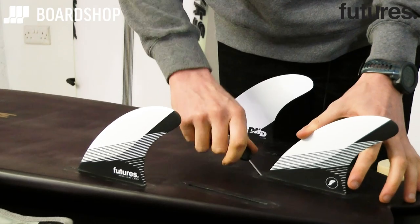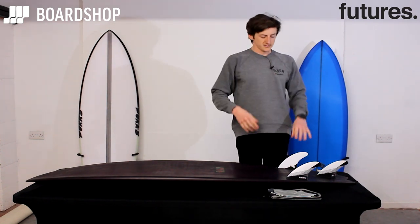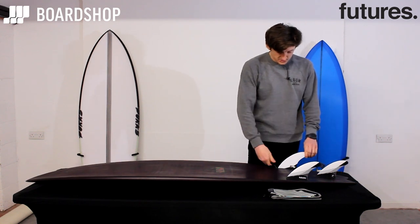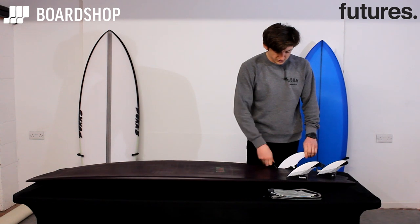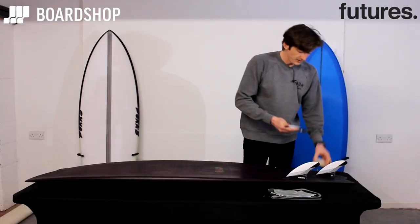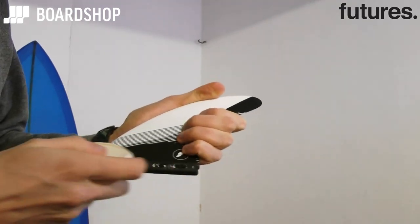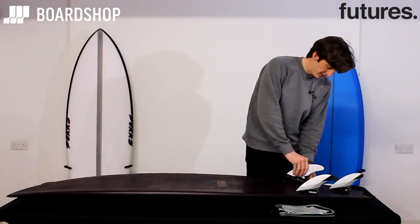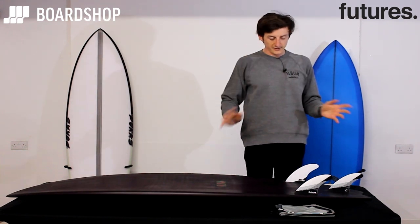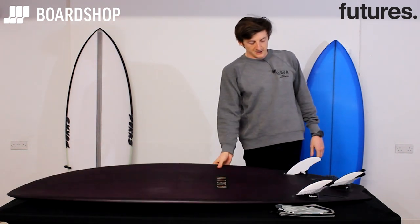A little bit of a tip with Futures fins, and with all fins, sometimes the boxes can come slightly narrow, sometimes the base of the fin can be slightly wide. If you get that and you can't get it in, if you're struggling, it's a sign that it's not correct, then just get a bar of wax and go along the bottom of either side. That will give you enough that you can squeeze that in and you'll be good to go. It won't affect the board and you don't have to do anything funny like filing your fins down and stuff. And then you're good to ride.